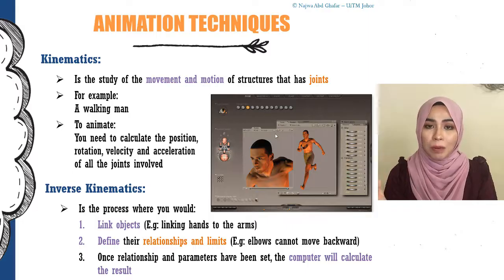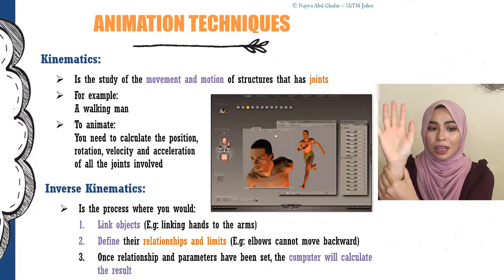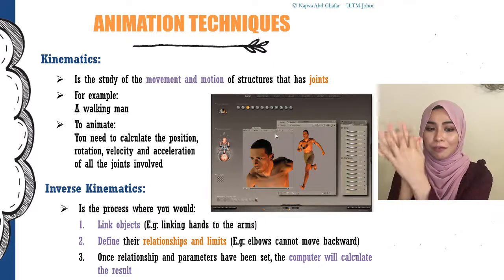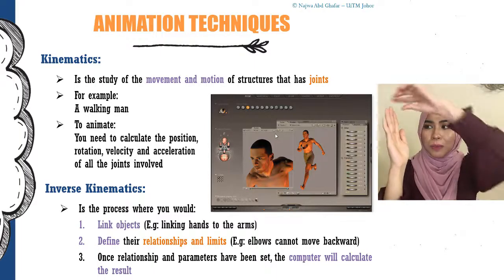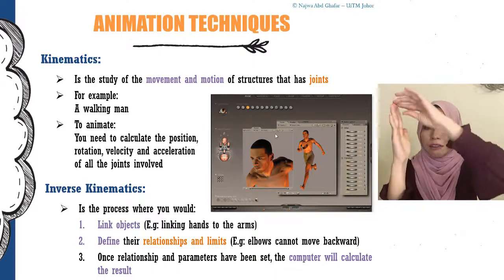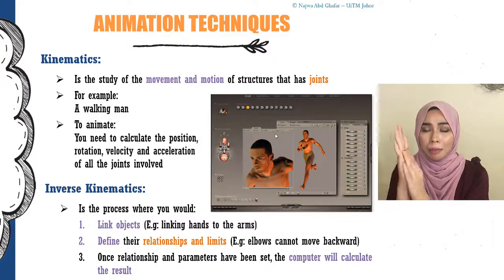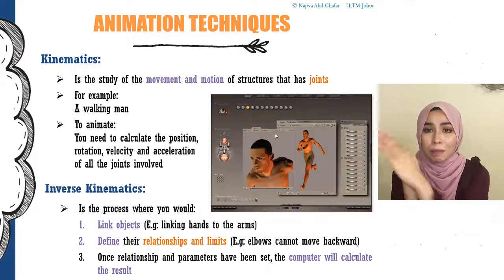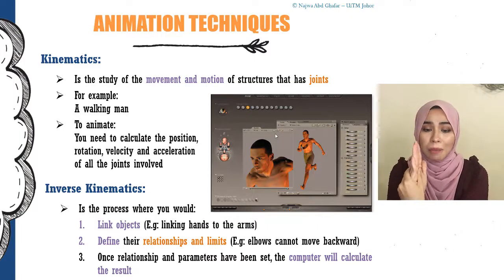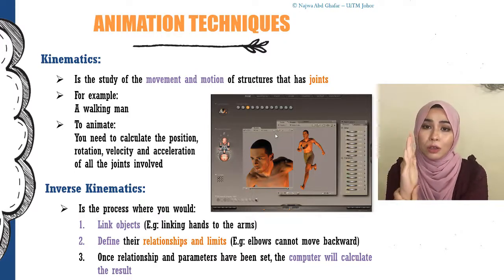For example, I have my hand right here. I have my wrist, my forearm, and my fingers. If I want to move my hand, I want to do this. If I just pull my hand like this, automatically everything will follow, because you already created that relationship and limits. If I want to move my hand to the back, I can't do that, because I've created that limit. So this is known as inverse kinematics. The movement can be created depending on the relationships and limits that you have set on your joints.